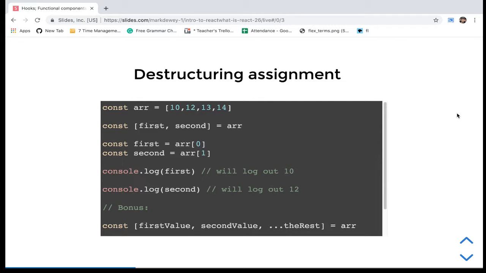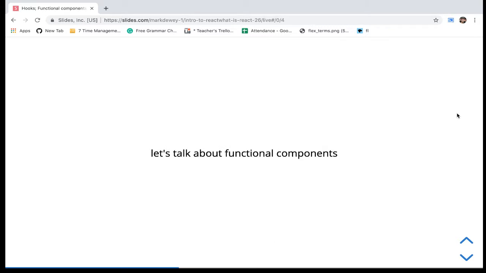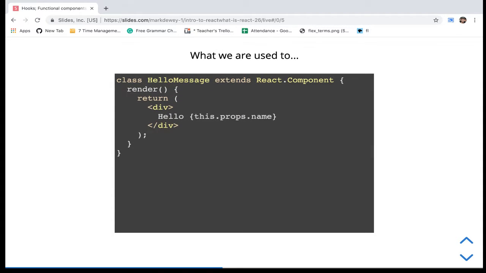Because also a big part of hooks, you notice, is that there's no classes, right? So now our components no longer need to be classes. They can be, if we want them to be, but really, they can be something called functional components as well. So, this is what we're used to, right? Hello, class HelloMessage extends React.Component, render, return, blah, right? We've seen this pattern a lot. We might have a componentDidMount in there, we might have a couple of other functions in there, but really, we have an object that has some methods on it that update state.